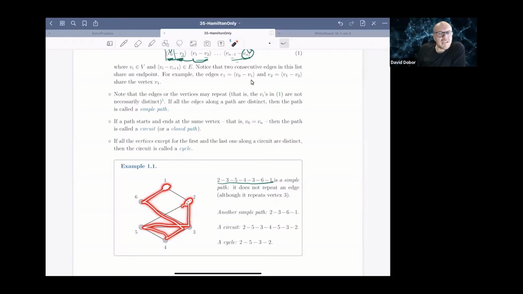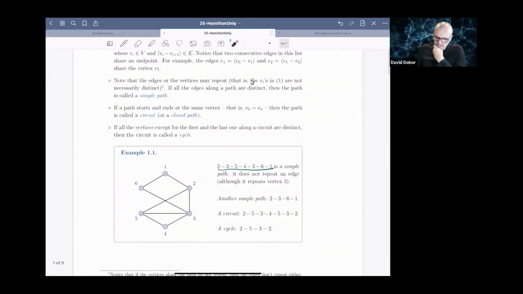Now, I didn't cover every edge, so it's not an Eulerian traversal. I have an edge that hasn't been covered here. I did cover every vertex of the graph. I passed through every vertex, but I also passed through some vertex more than once. In particular, this vertex 3 was passed through more than once. Today we'll be talking about those kinds of traversals where we do not pass through a vertex more than once, and we cover every vertex of the graph. Such traversals, in a minute, we'll call Hamiltonian. I'll repeat what I've just said in a minute.